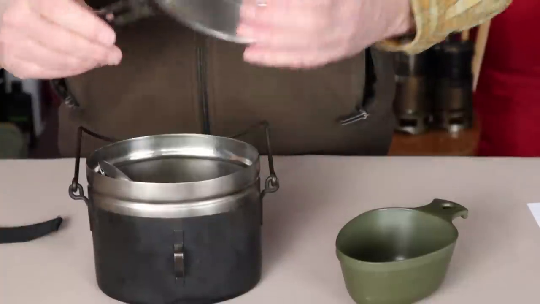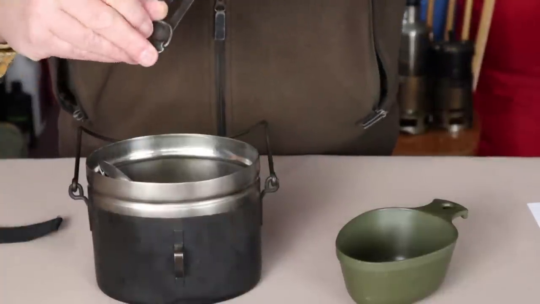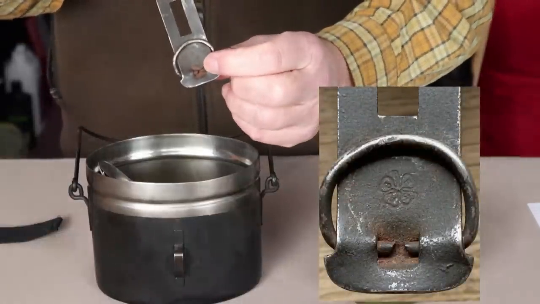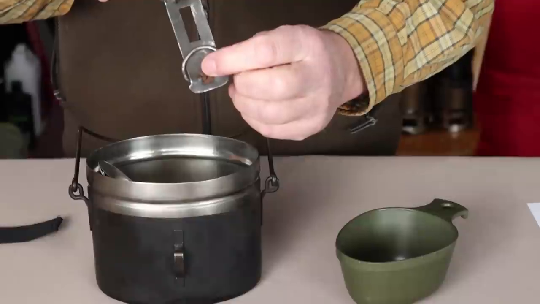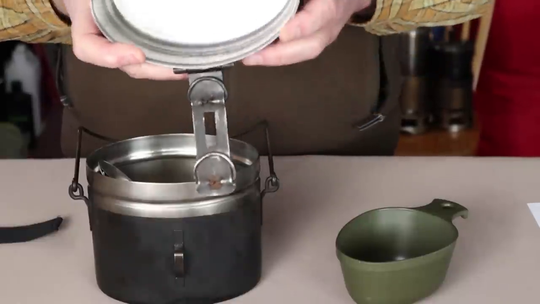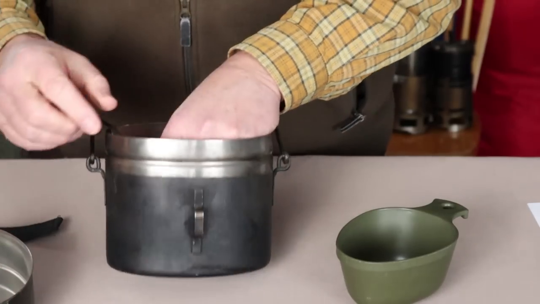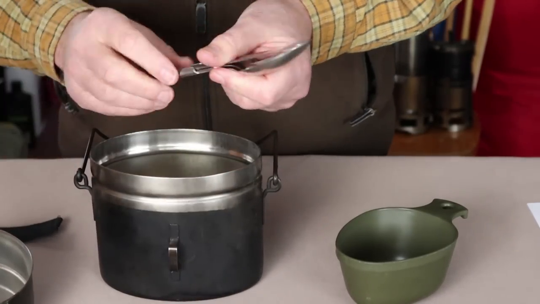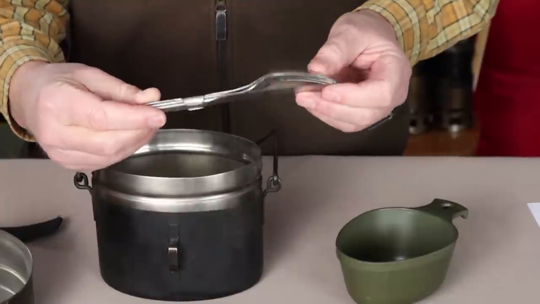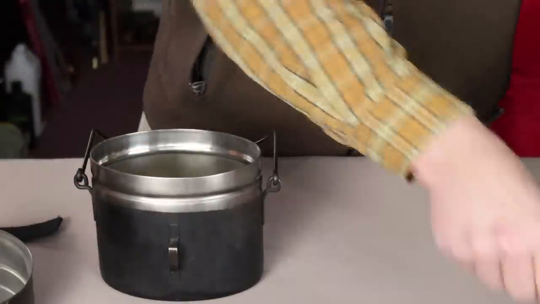Not all of them received the three crown stamp, but they do have stamps on them that will indicate where they were made in the company or the contracted company that made them, of course, because they weren't all produced by the same company. And this one, in fact, has a clover leaf with some initials in each part of the clover leaf down here on this part of the handle of the pan that indicates the company that made this kit. And there's some other markings on it as well. So what else do I have in the kit? This would be your eating utensils, a knife, fork, and spoon, also marked on the back.